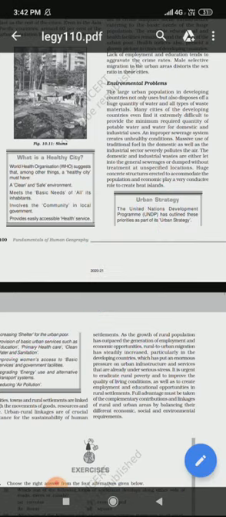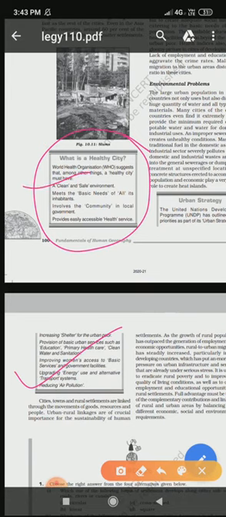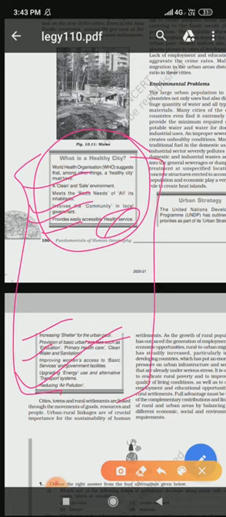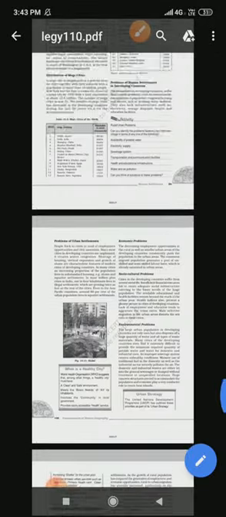So students, this chapter is over here, and you have to read especially what is a healthy city. Especially this column you have to read: a clean and safe environment that meets the basic needs of all its inhabitants, involves the community and local government, because people have to get involved in this community, provides easily accessible health service, increasing shelter for the urban poor, and provisions for basic needs. So these are the basic points which you have to read. And students, when you make notes, you have to read all these topics very carefully.